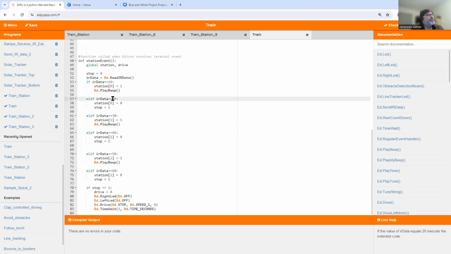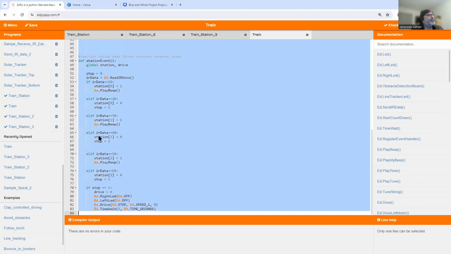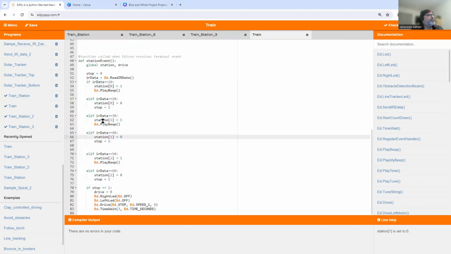If it receives 20, which is the pair of 10 from the first station, it then resets it to 0, and also sets a variable defined here called stop. We'll see how stop is working over here. It means that the Edison has reached the first station. This one means that the Edison has reached the second station, so it's a pair.